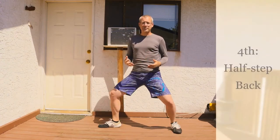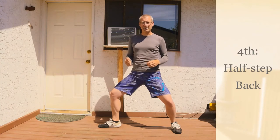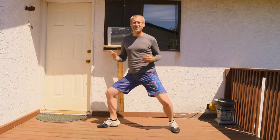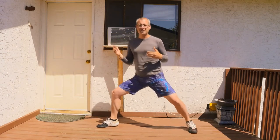The fourth attribute is going to be another half step. This time it's going to be the back foot taking a half step back. Again, on your toes, and repeat this for 15 seconds or until you feel comfortable with it. Make sure that you don't collapse — stay up. Just take that step. You're pushing slightly with your front foot.